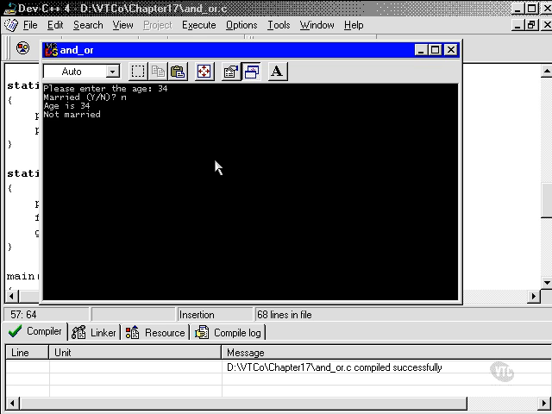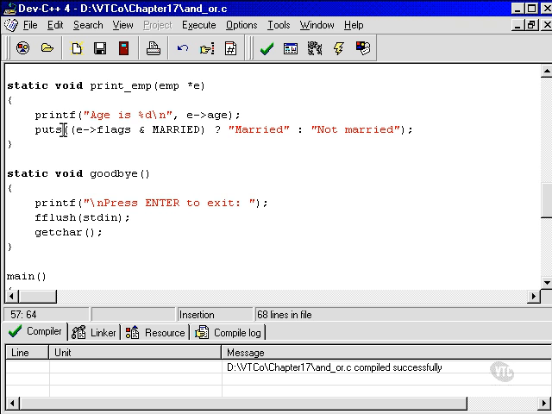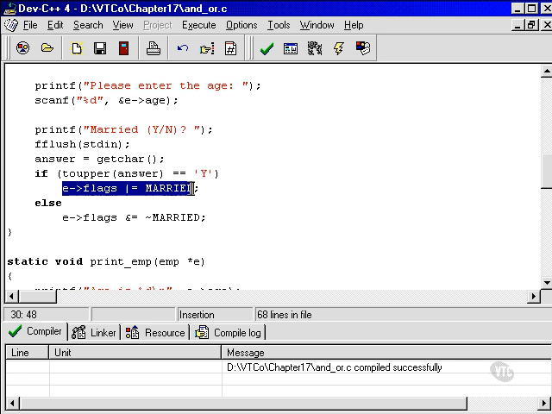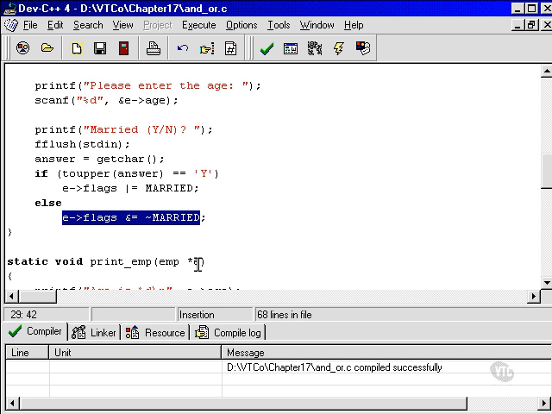Now, that sequence that I just showed you there, which is testing if a bit is turned on, turning a bit on and turning a bit off, they are used all the time in C programming, all the time. It's very, very common. I suggest that you get used to seeing that. You get used to reading what's going on there, because you will encounter it a lot. Okay, let's move on to the next module.